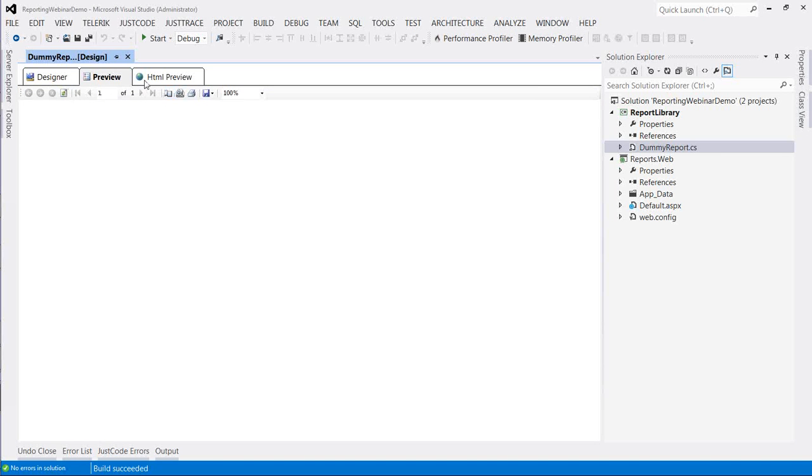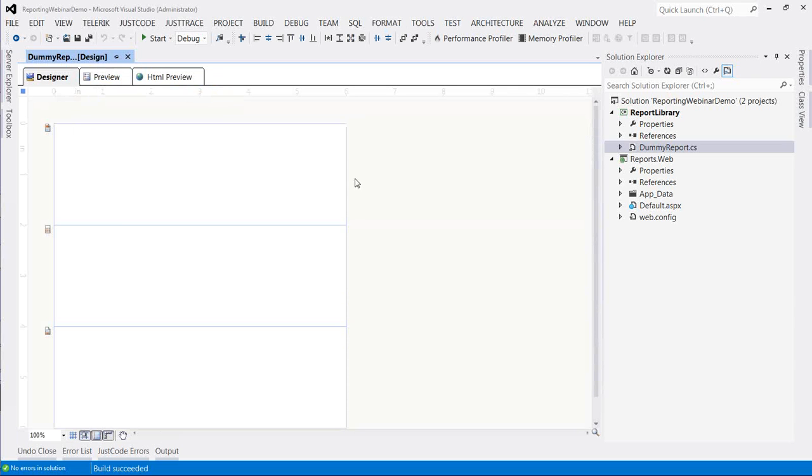So what you see here are two previews. One is actually a Windows preview, and the HTML preview is nothing but how our reporting would render if you ran it in an ASP.NET application. So that's what it gives you. This is the HTML preview. The other preview is the Windows one; under the hood it is using the Windows host to preview the report. So now when I come back to the designer itself, there are three things.